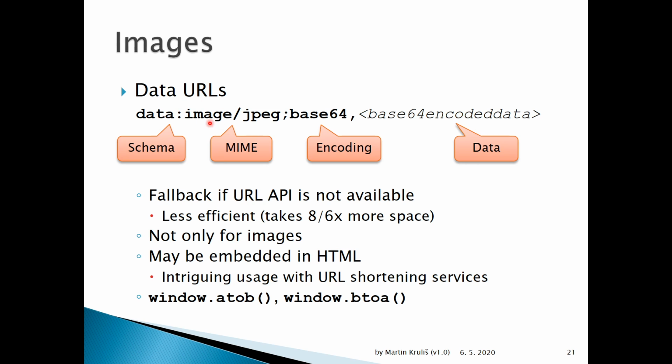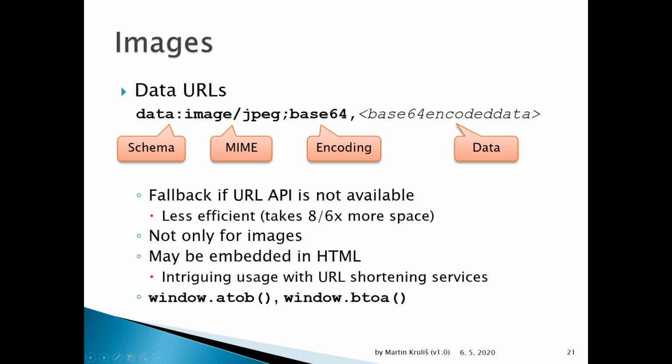It is followed by the MIME specification of the contents, the encoding, and then if we use base64 encoding, which is typical for this kind of data URL, we have the data encoded in base64. Base64 uses only safe characters, so all the characters are represented as text. So this is a very useful way if we want to pass somewhere an image where we can only pass down a string. If you need to encode an image in a string, this is a very useful way.